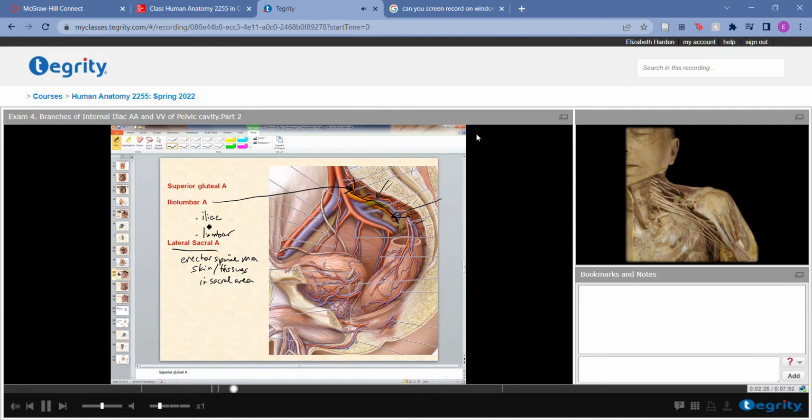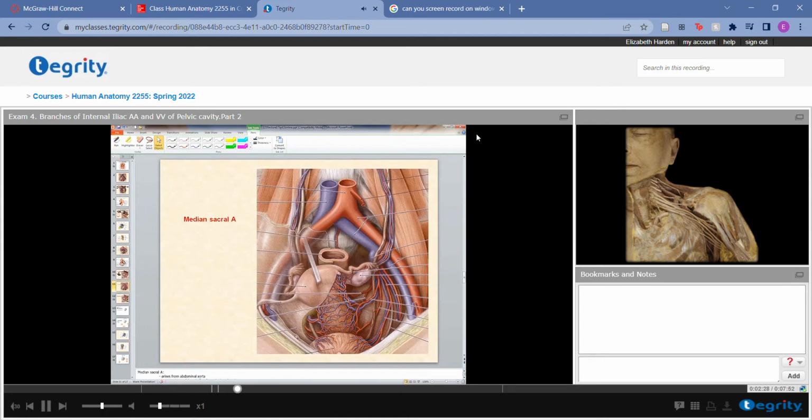So we have our next slide here. This is a pretty easy one. Median, this can also be called middle sacral. Okay, that's this bad boy right here. You have a middle or median sacral artery and vein. You can see that it comes off not directly at the little V where you have the common iliac. Oftentimes it'll come off more to the left of the common iliac artery and drain back in more to the left on that common iliac vein. So just keep that in mind. It's actually the caudal end of the embryonic aorta.